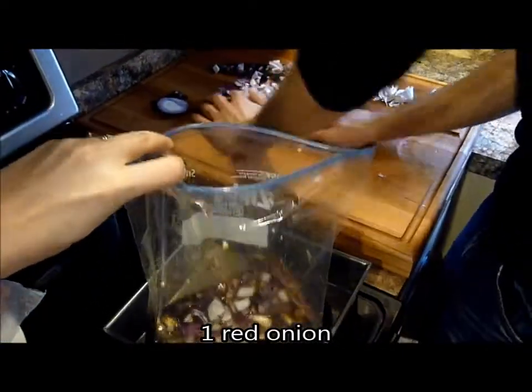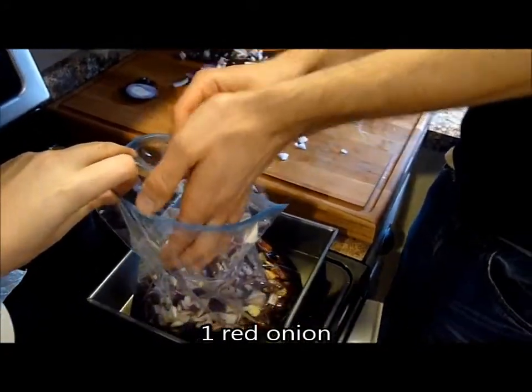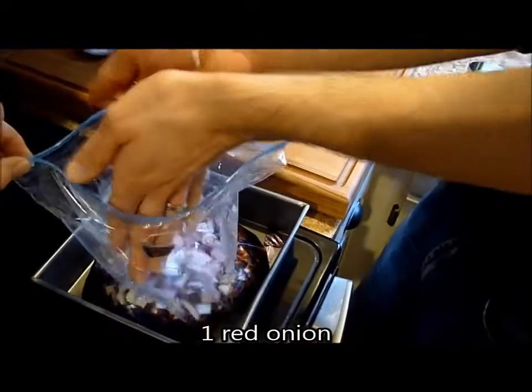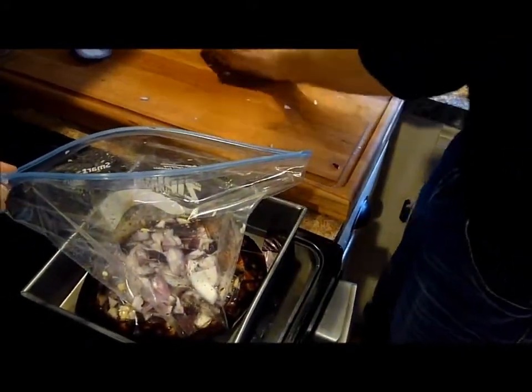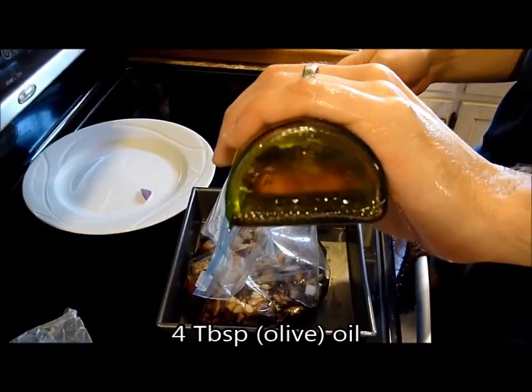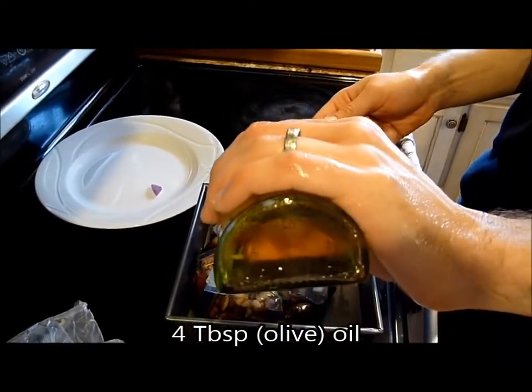Okay, so now we're just adding a whole onion to the bag. Poor Charlie, his eyes are watering. Yep. I was cutting it and my eyes are watering, so he's like, I'll cut it, and his eyes are watering. This is a very strong onion. So the last thing you want to do is add 4 tablespoons of olive oil, or really any kind of oil will do, but we're using olive oil.